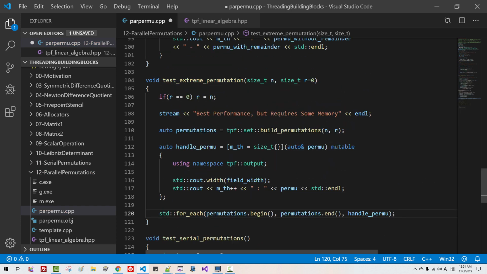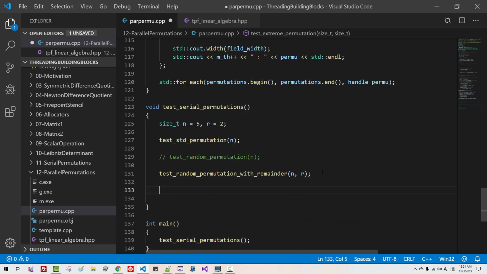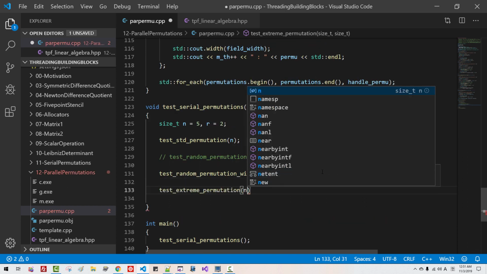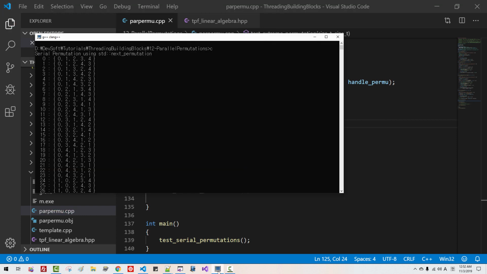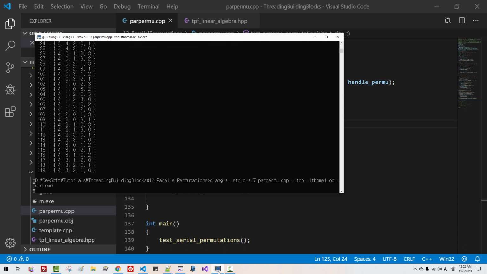So we call this function, paste n r. I will disable this part. I will just let n, I will make it 3, 1. Build again.